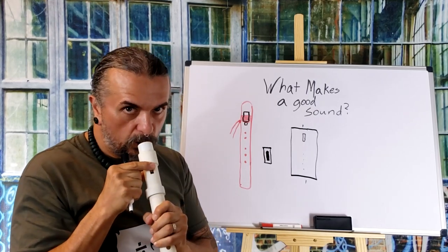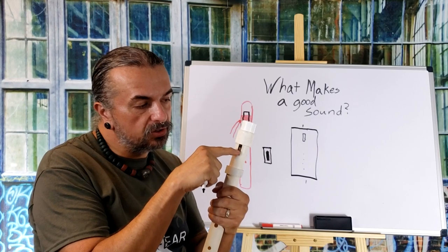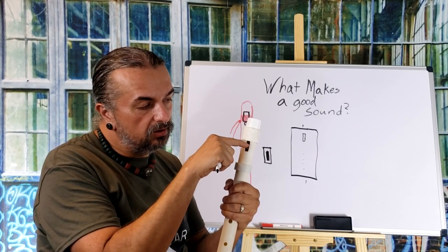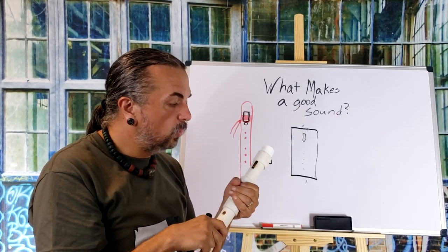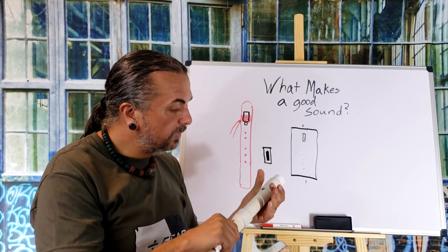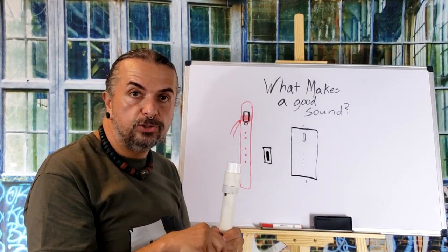When I blow, air comes out of this hole up here in the top, and then it goes across the channel, and as soon as it comes out of the channel, it directs directly across that track. That's what makes that beautiful Native American flute tone. It's not something that you have to learn how to do.